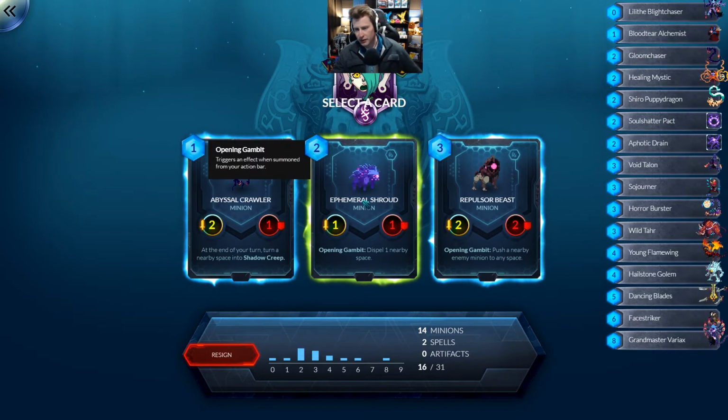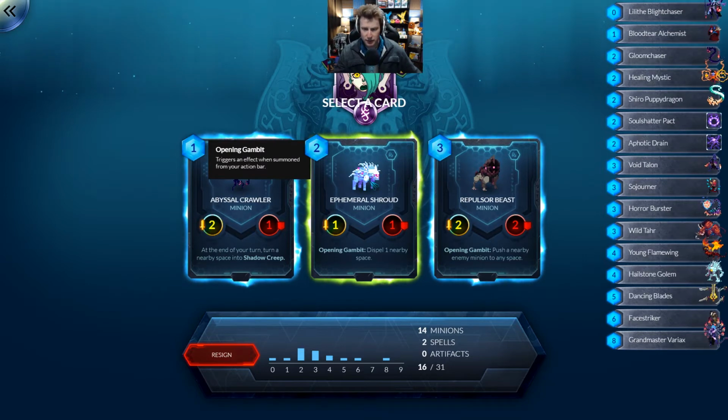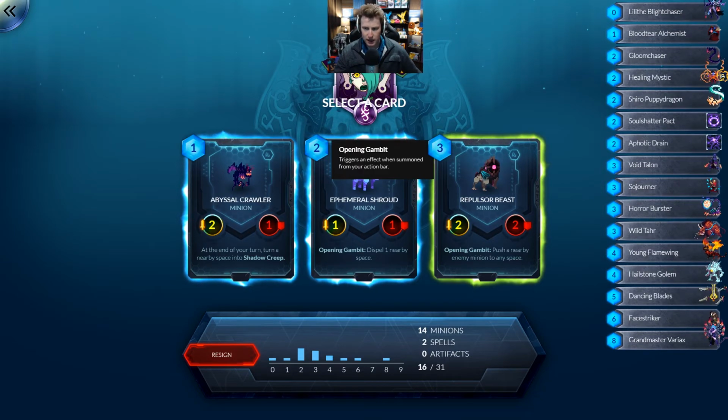Ephemeral Shroud is pretty good, and so is Repulsor Beast. Mjolnir has consistently told me not to pick the Silence, even though a lot of other players seem to grab it. I think the Repulsor Beast, however, here is the better pick.